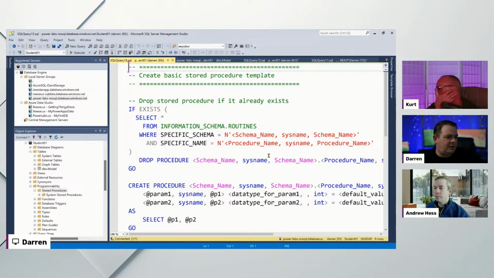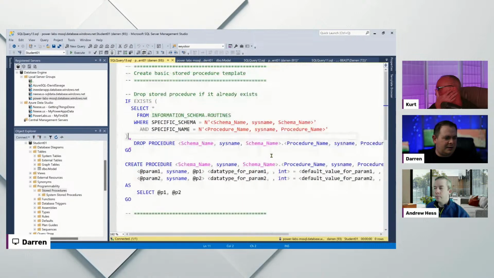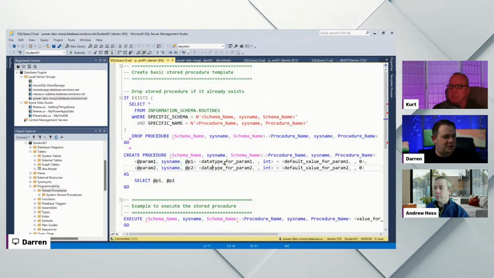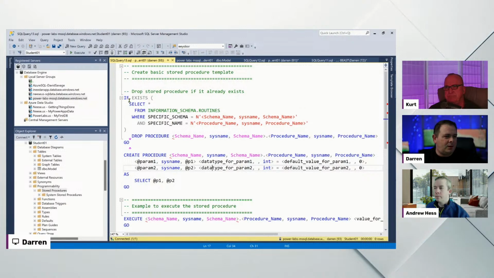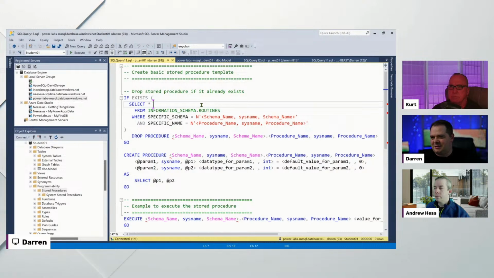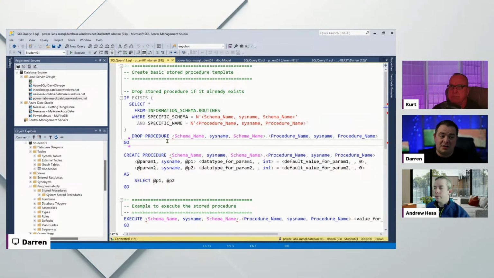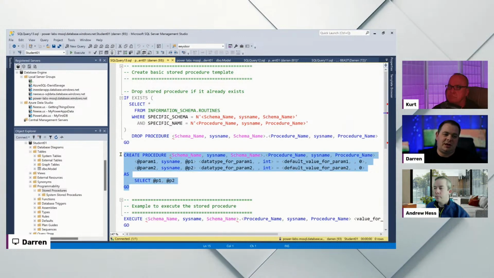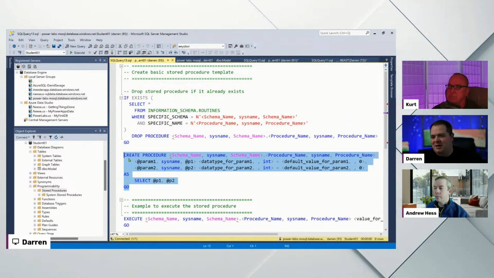Now I'll get rid of that thing there, and this is pretty straightforward. It might seem like a bunch of junk here, but it's going to search for the stored procedure. Is it already in there? And if it is there, it's going to drop it, because if it already existed and it's going to do a create, then there'll be an error.